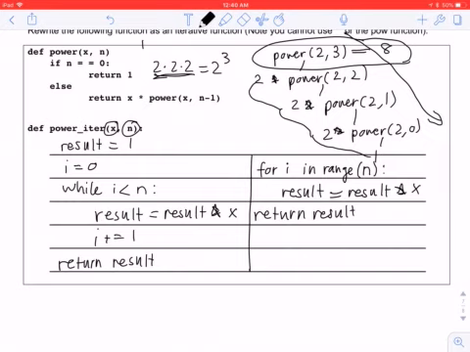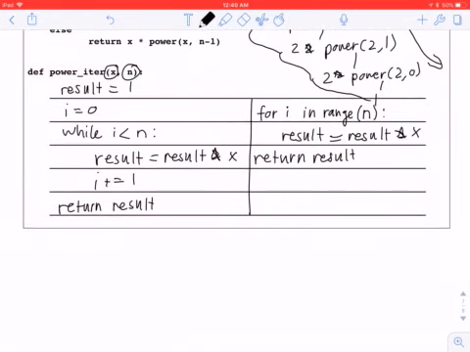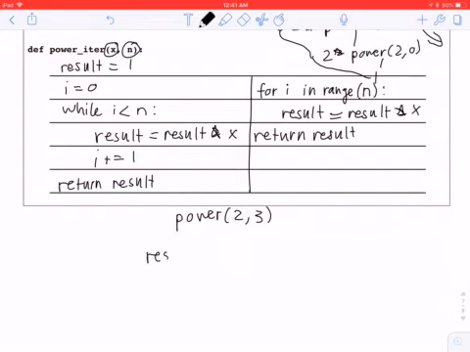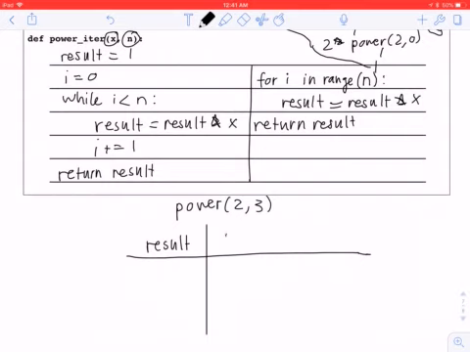Okay, just to be absolutely clear, let's walk through the example again using our iterative solution. I'm going to make a table here. This is another way of understanding how your code is working, and a good visualization tool, I think.